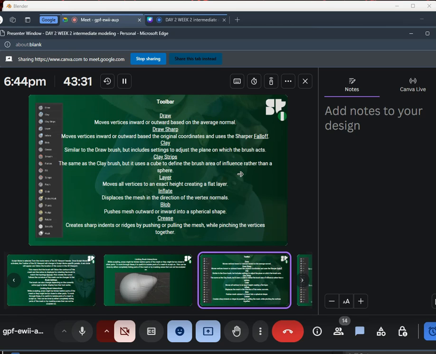You cannot treat all the tools because there are plenty. But guess what? Just like modifiers, you are going to play with them. I beg you, play with them. In case you see some and you can't really affect them very well, what I advise you to do is add more subdivision. You don't need to go to modifier.